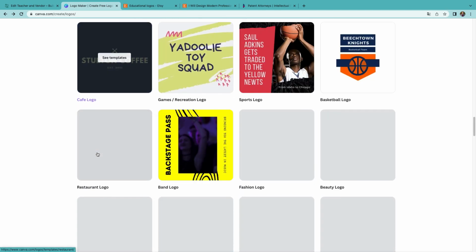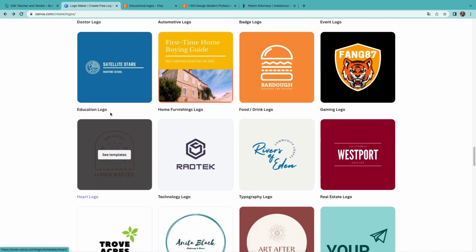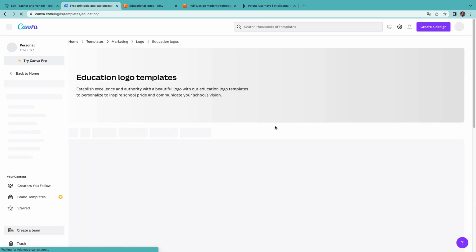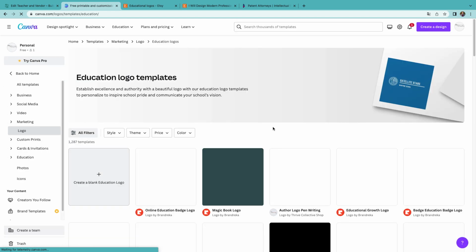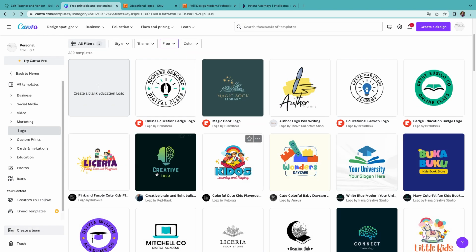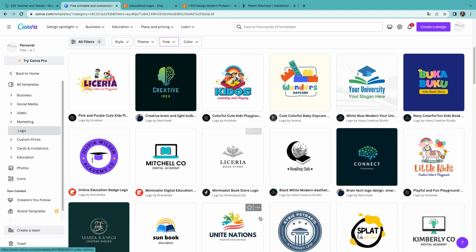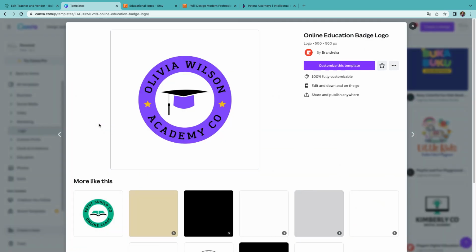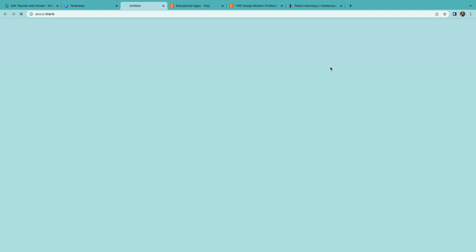But what I like to do is go down to the bottom here and see the templates that are already made. You're going to see that there's already templates for education. So I'm going to start there and see if I can grab something I kind of like and then just modify it and do this fairly quickly. What you're going to find is even the free version is pretty powerful. You're limited really by your creativity and your imagination. The first thing I'm going to do, since I am on a free version, is come to price and filter by all of the free stuff. I can already tell you this one's caught my eye because it's really close to my corporate colors and it's simple, so I like it. I'm going to customize it.